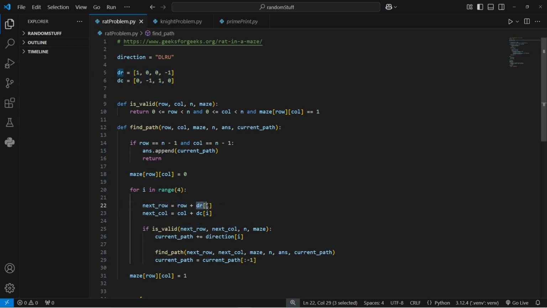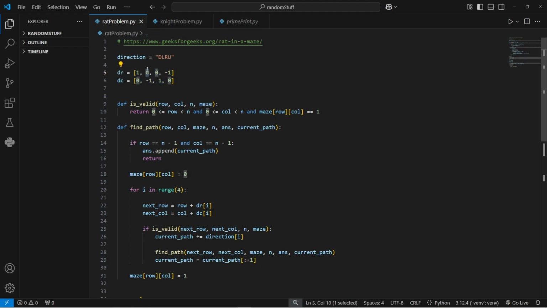We apply the dri to it, and we get our next row. We do the same with the next column. We apply column plus dci to our column, and we get our next column. So we can represent down, left, right, up with these indexes.